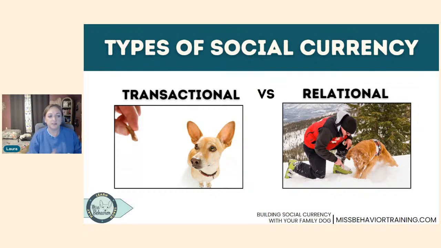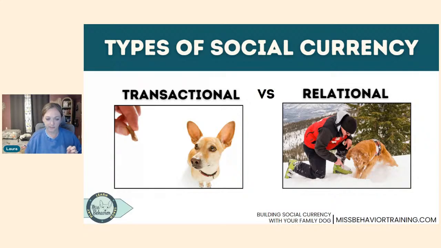All right, continuing on. So let's jump into relational social currency. That is really having that back and forth sort of relationship where we're really a team, as opposed to, I need you to do this for me. I find that the transactional relationship is kind of top down, and the relational is sort of bottom up. And I always want to go bottom up or inside out, right? Rather than outside in.